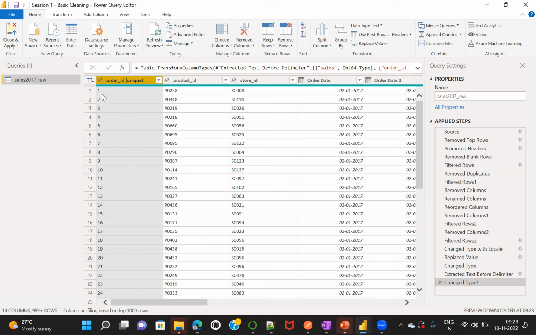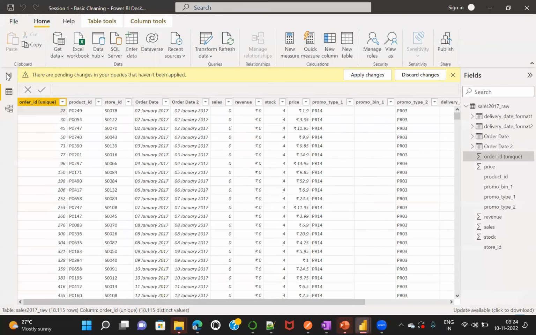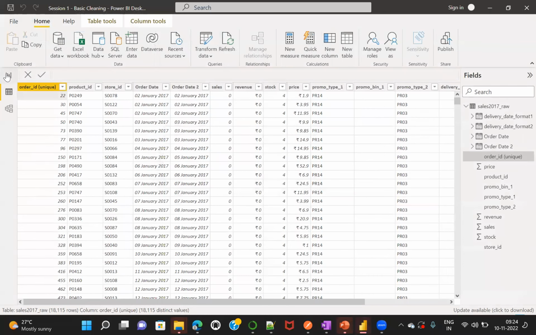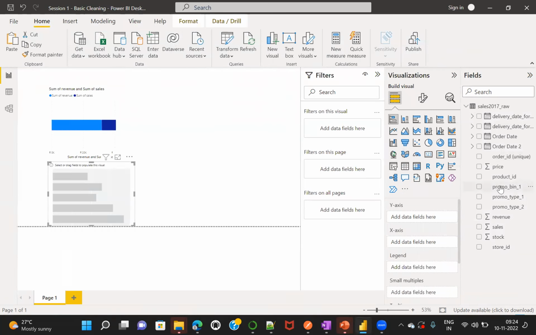Okay. So it means that during visualizations, it will give string operations, right? It will not consider this as a number, so it will not give aggregates and all. Correct. So let's see, if you are just using this order ID in an aggregation in a visual. Yes, sir. Just let's check. Okay. So if you are using this in a visual, and let's aggregate the data in some visual, and you want to use the order ID.